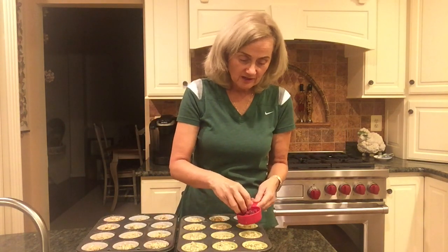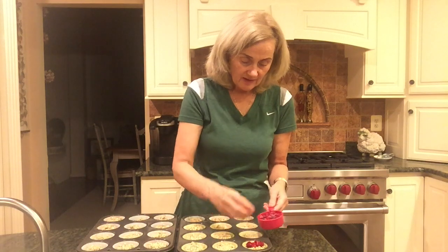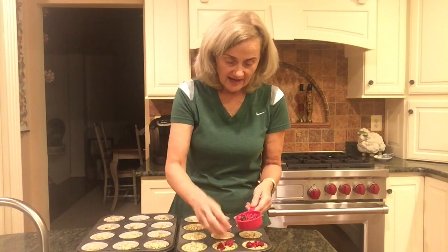Last but not least, I always freeze extra blueberries. I have a cup and a half of blueberries since I doubled the recipe, plus some leftover raspberries. I'm going to put those on top and then pop this in the oven. I'll just sprinkle a few on each one and add more as needed. The oven has been preheating at 375°F — I'll bake them for 25 to 30 minutes, then put them in the freezer so Eric can eat them tomorrow morning.